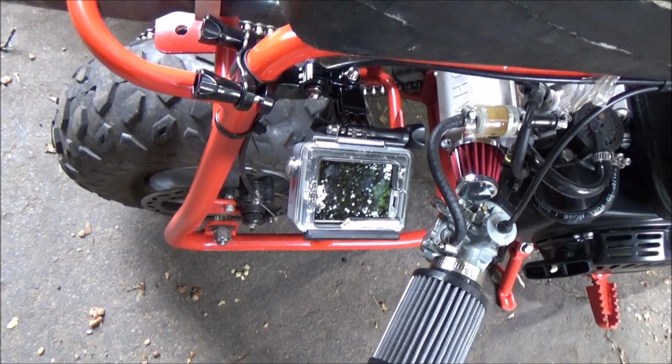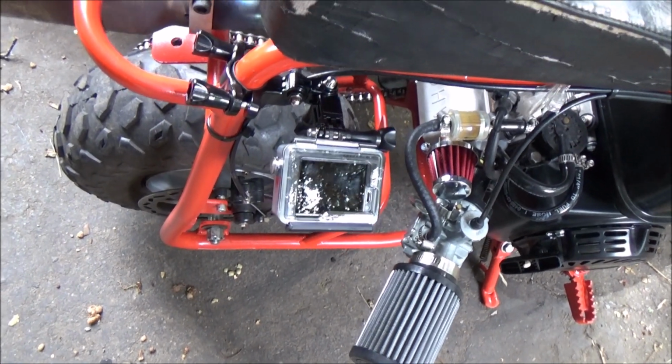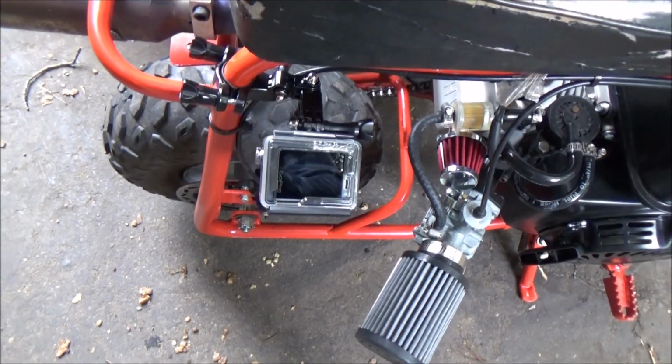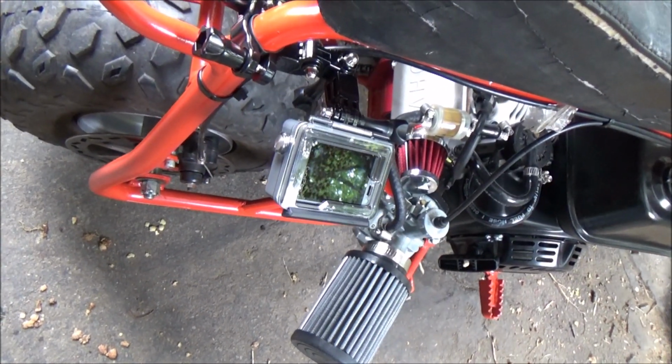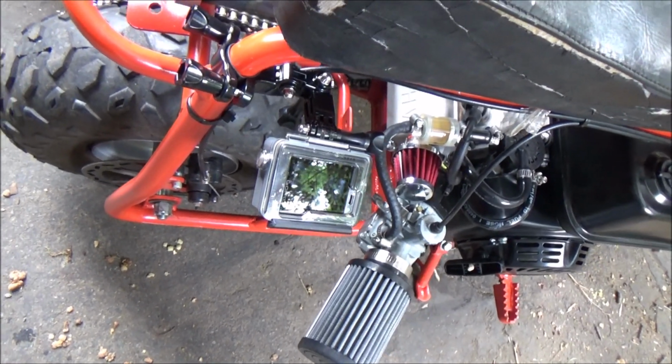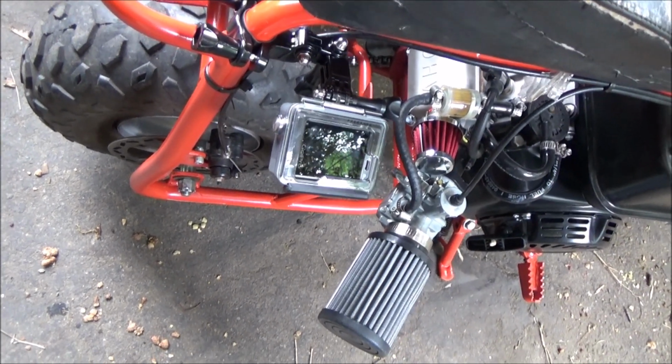Alright guys, so as you can see, we finally have a GoPro. So we're definitely going to be coming at you with some more action shots and riding shots. Right now it's rigged up because today on the journal we are covering Mike's conversion to hydraulic brakes.